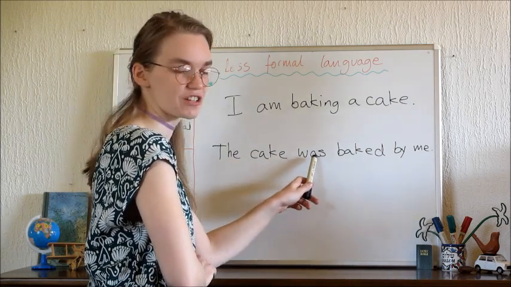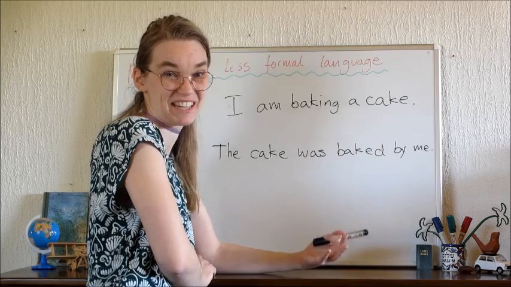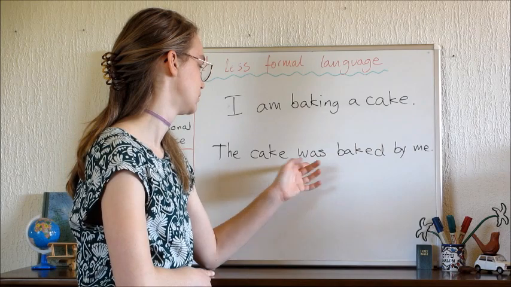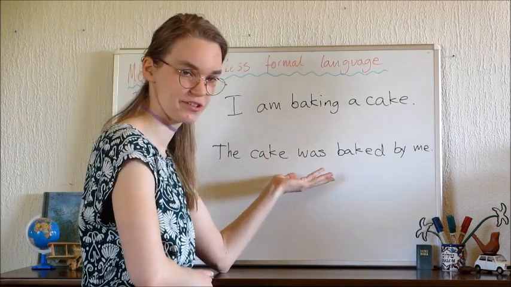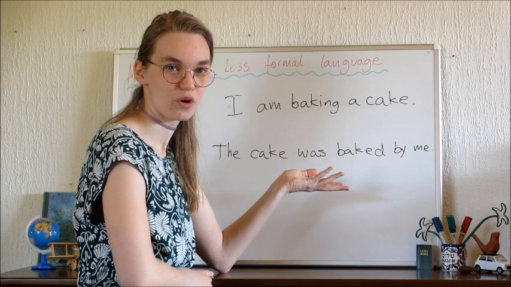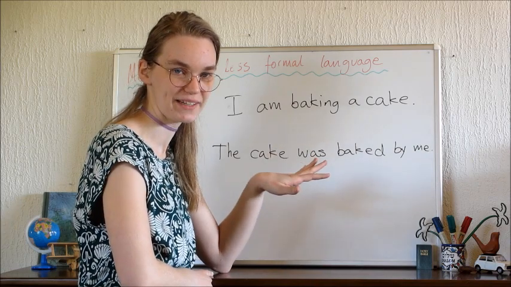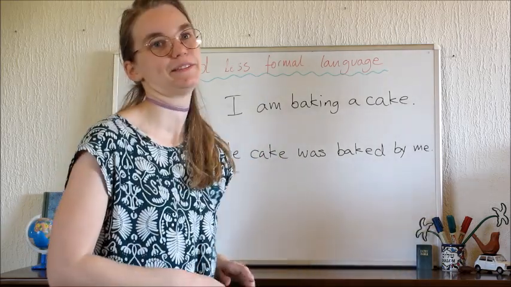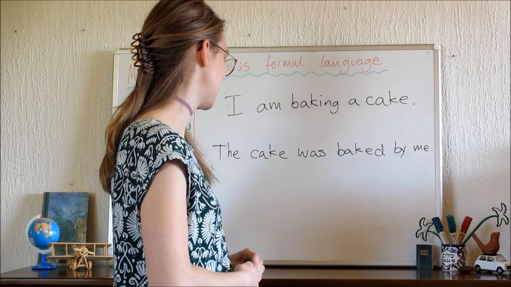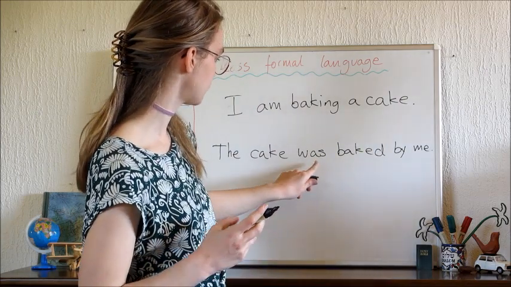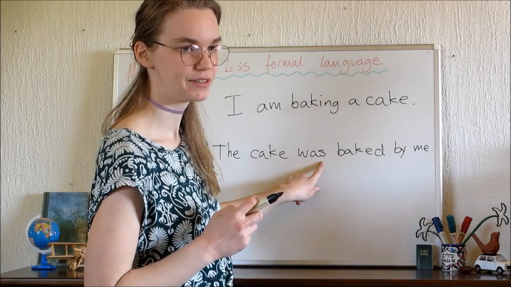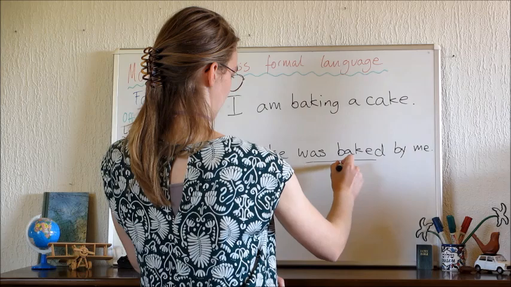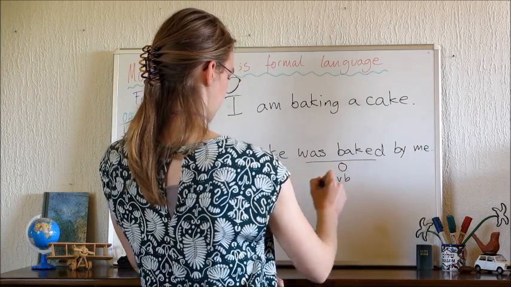Was, that's not action, is it? It's just something that is. So the cake was baked. That's just something that happened. So it's not really happening right now because someone is doing it. It's just the cake was baked. So the passive voice is made when you put in some form of to be, right? So this is the verb. We do it like this, verb.